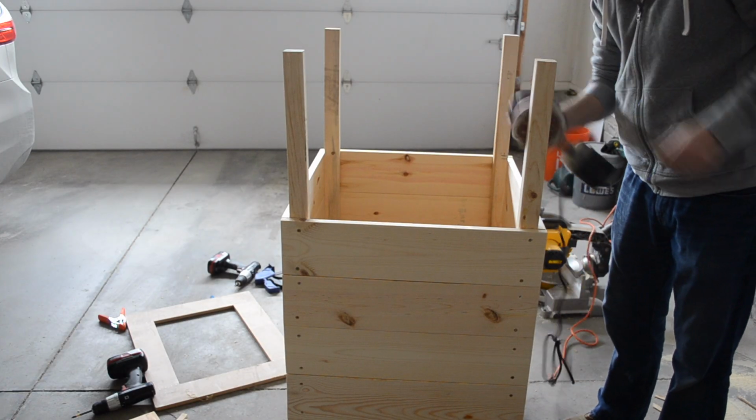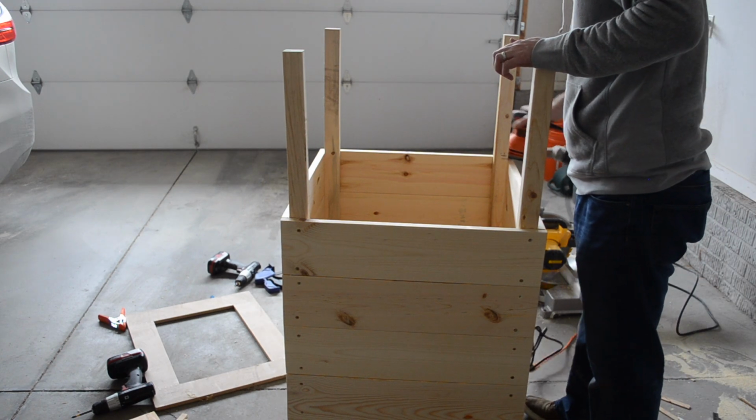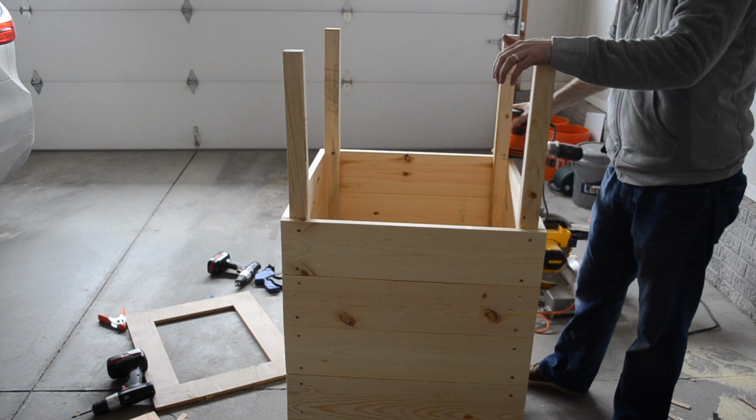I then decided to do a little bit of sanding just to smooth down some rough spots and knock down the edges a bit.